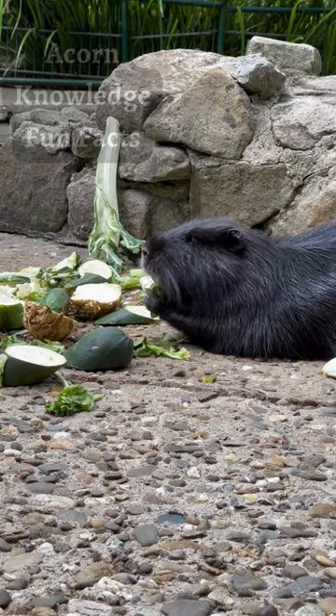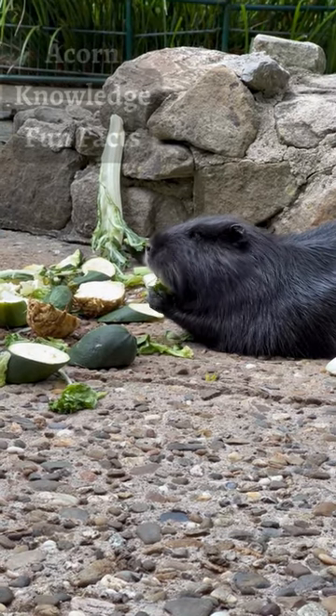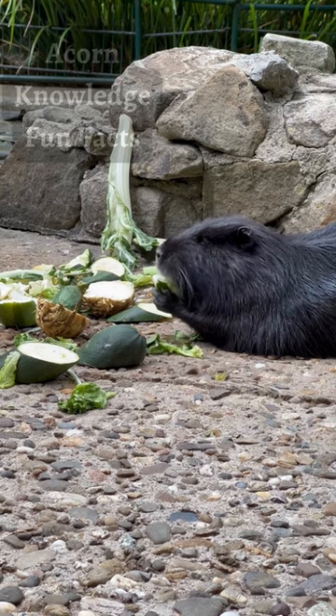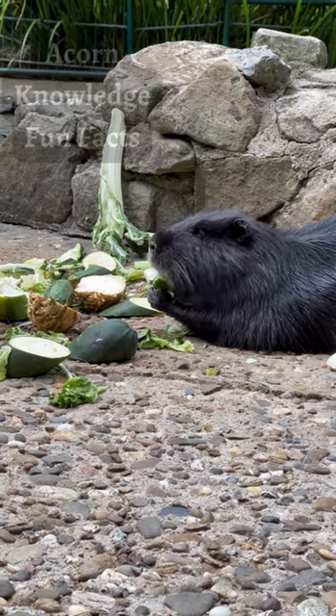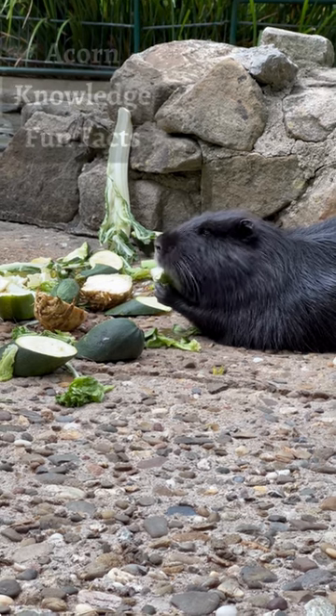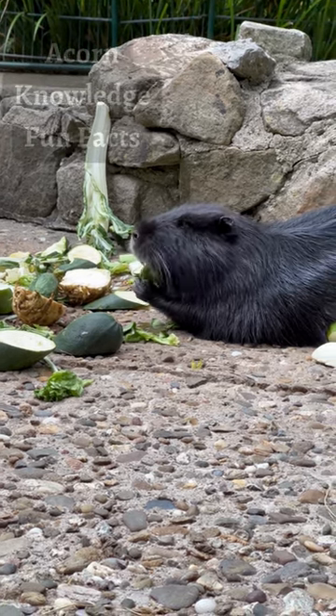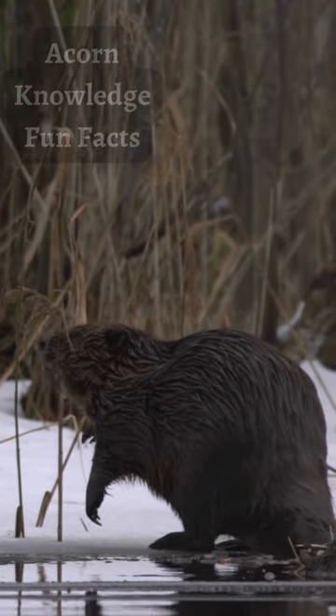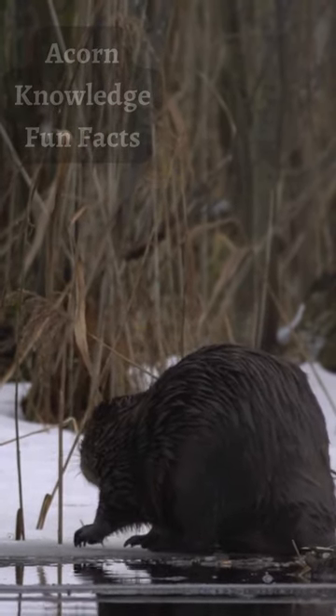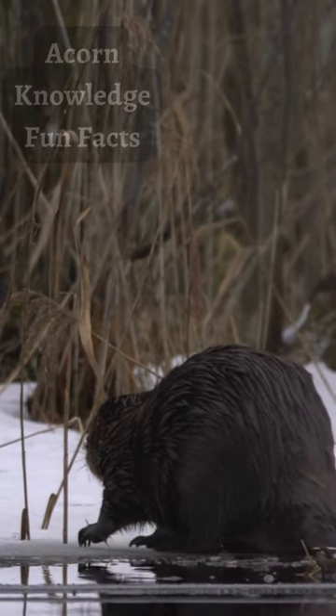The back end of a beaver is home to a small arsenal of glands, two of which are known as castor sacks. These glands secrete a thick brown fluid that smells like vanilla — yes, beaver bum smells good. So good, in fact, that this 'butt juice' has been used in FDA-approved vanilla flavorings for food as well as perfume.